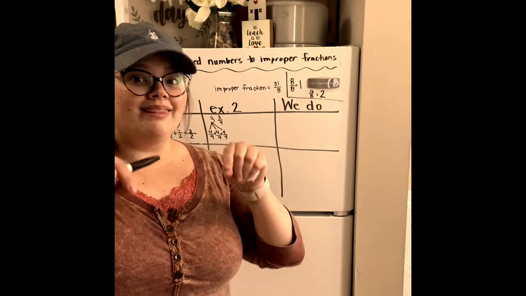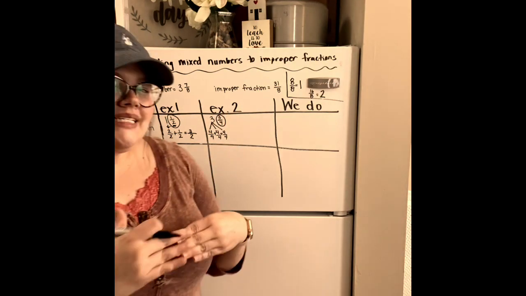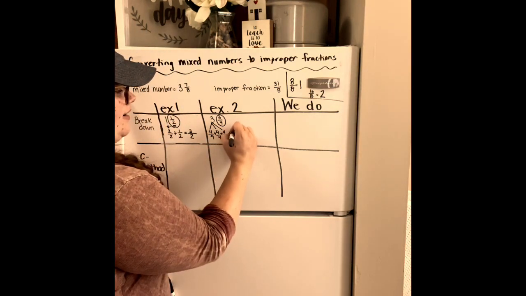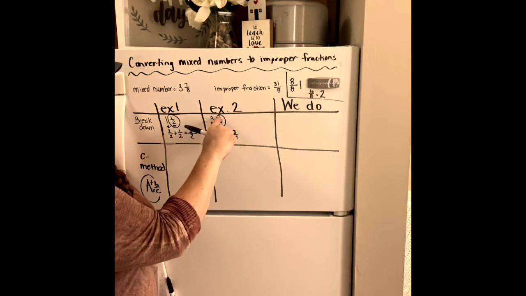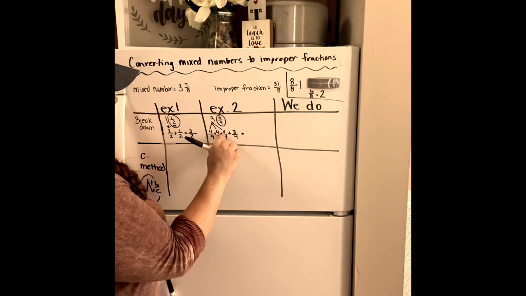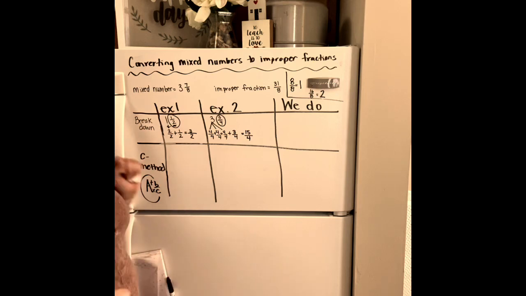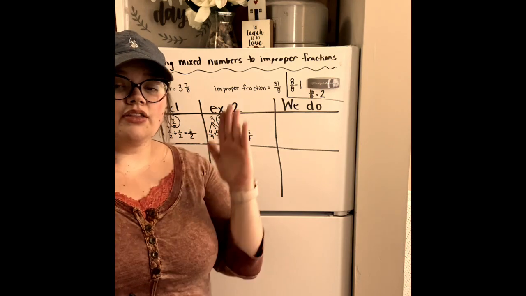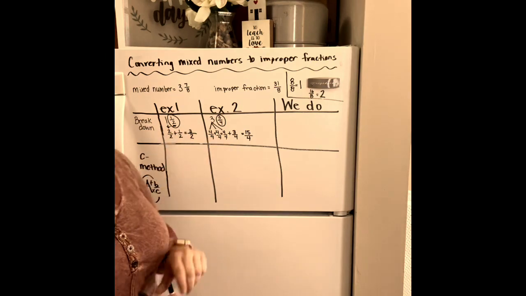So this is working. This is exactly what this is supposed to mean. But don't forget, in this particular problem, we also had a fractional piece, a piece that didn't quite make it to 1 whole. We still have 3/4 left. So we're also going to add that on too. So now when I add the whole thing together, when I change 3 3/4 to an improper fraction, I'm going to get 4 plus 4 plus 4 is 12, plus 3 more is 15. I'm going to get an answer of 15/4. Okay? So this is how we do the conversion from a mixed number to an improper fraction when we're breaking it down based on the wholes that we know.